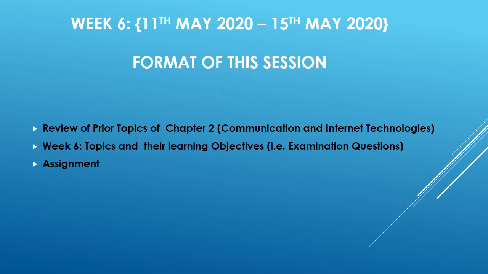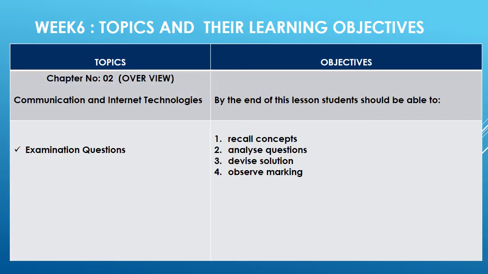In week 6 for class C1, the format of this session will be carried out by taking a review of chapter number 2 as a whole. Then we will solve examination questions to practice the concepts that we have learned in chapter number 2. In the end, an assignment will be given that you can download from the DHA portal to solve.